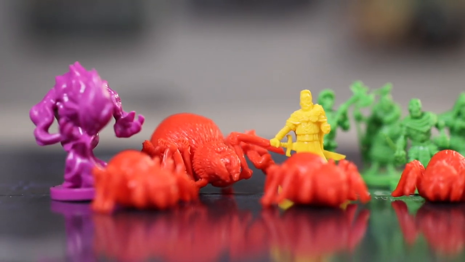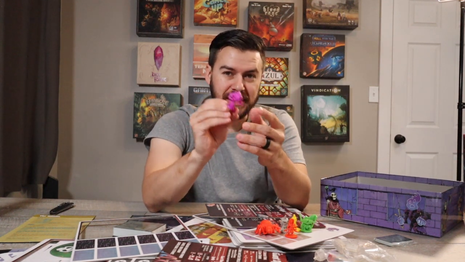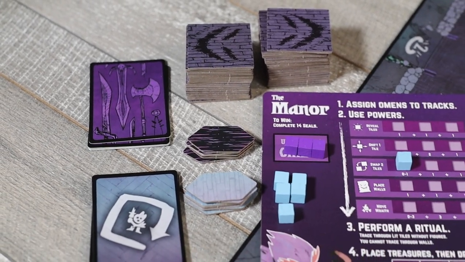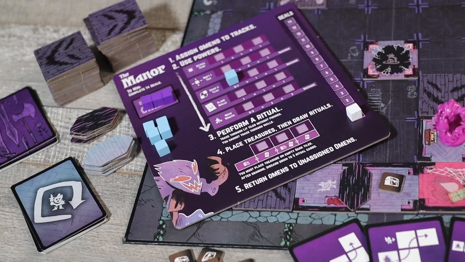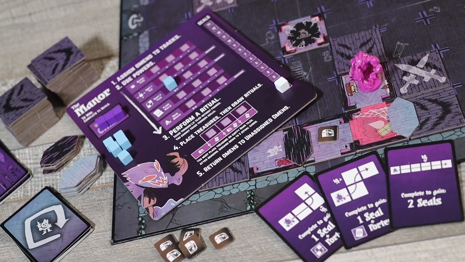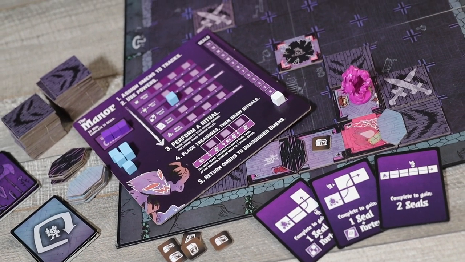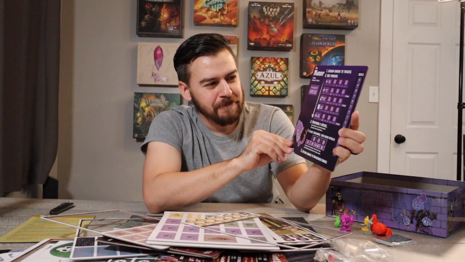As the mysterious manor, you play this character, and you're basically moving around through the manor, manipulating the tiles so that you can move your haunt. He's going to be doing a little dance move through the manor, and you got to move the tiles so that you can move through in a certain path. You'll perform a ritual, and you'll be able to do a little dance move through the manor.